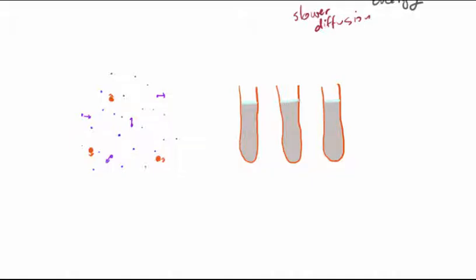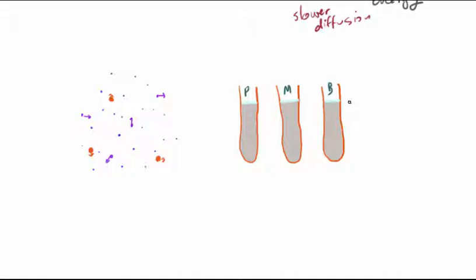And then you'll be putting 3 different kinds of dyes on the top. You'll be putting the Papa Bear dye over here, you'll be putting the Mama Bear dye over here, and you'll be putting Baby Bear dye over here. One of them is going to be really big, one of them is going to be really small, and one of them is going to be a dye kind of in the middle range. And what you expect here is, well, pretty straightforward, right? One of these dyes is going to be moving faster, one of these dyes is going to be moving slower, and one of these dyes is going to be moving really, really slow. Or at least that's our expectation.